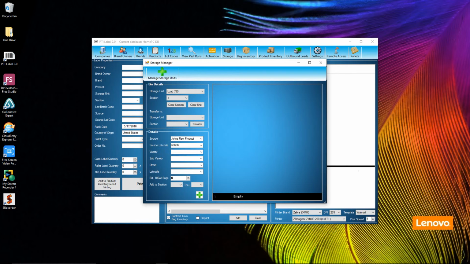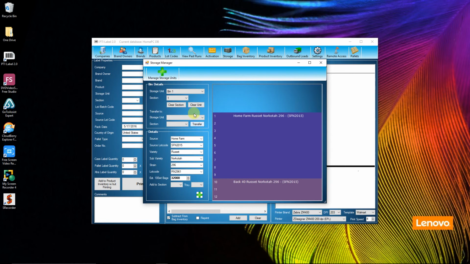Let's just say these are red Norlands. There's no strain. Now let's assign them a lot code. We'll just say red Norlands 2016. Now say the load was 42,000 pounds, so that would be 420 bags. And we'll just add it from sections 1 to 1. Now select that, you'll see that it's in there.